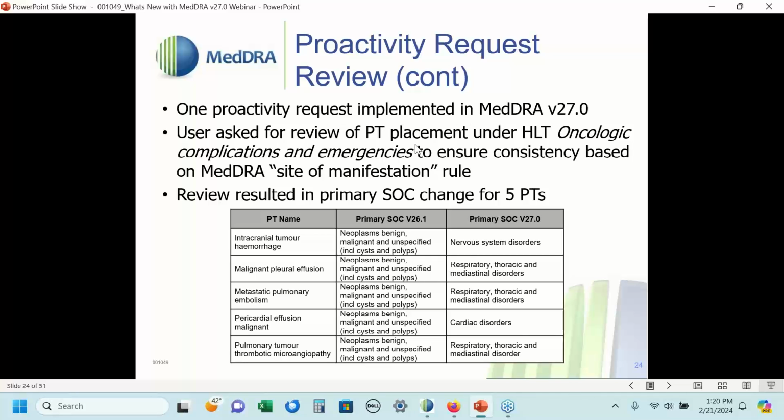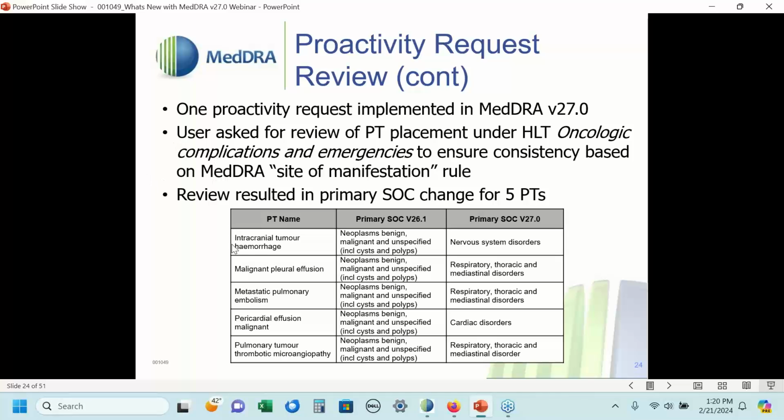A user asked us to review the PT placement under HLT, oncologic complications and emergencies, to ensure that we were being consistent with these PT placements based upon our MedDRA rules for using site of prime manifestation in determining what the primary SOC for a term should be.